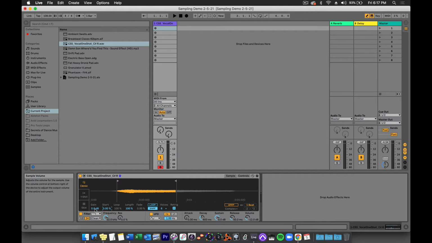I can adjust the gain of the sample, increasing it or decreasing it. And over here, I can choose to have the sample loop. Now the snap button is on, and that's a little technical, but what that's going to do is minimize the pops and clicks that occur when you chop digital audio. It tries to adjust the beginning and end of the sample to the zero crossing point of the center line.